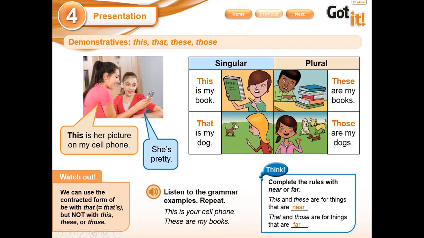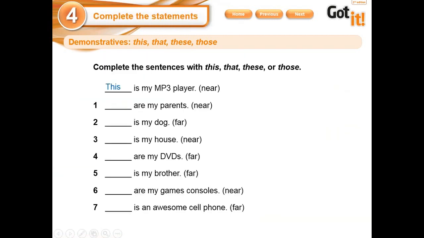Thank you so much. Now let's verify and let's see the exercises. Please, one minute, very fast, to give me the answers. On a piece of paper, write your answers, practice your pronunciation, and we are ready. I'm gonna start. But you know, you can just pause here and wait one or two minutes to verify your answers. Okay, so I start here. What's the answer? Near. These are my parents.